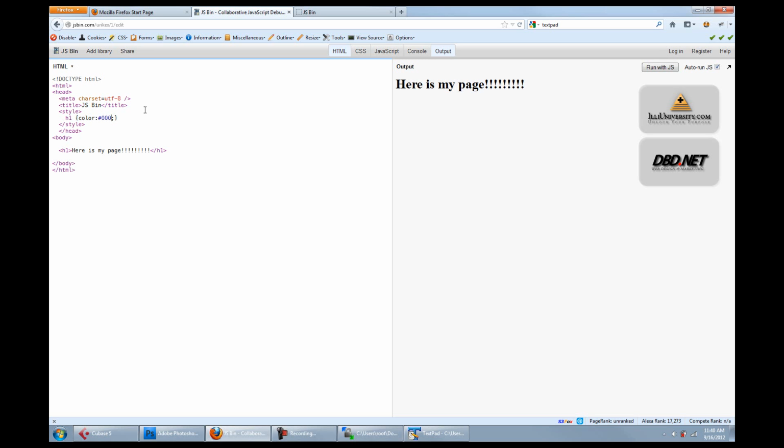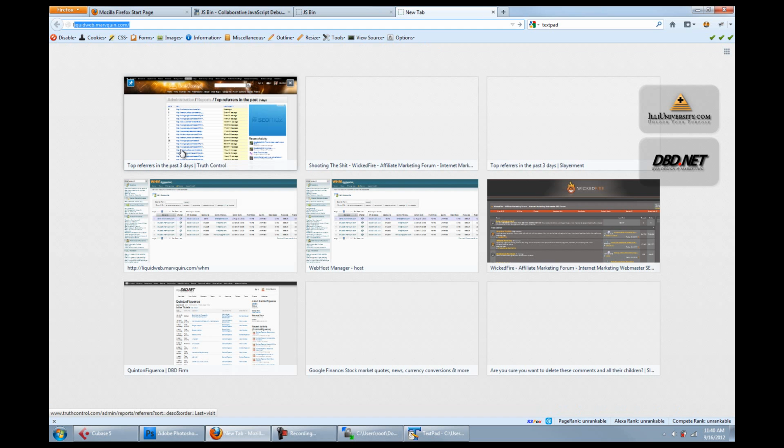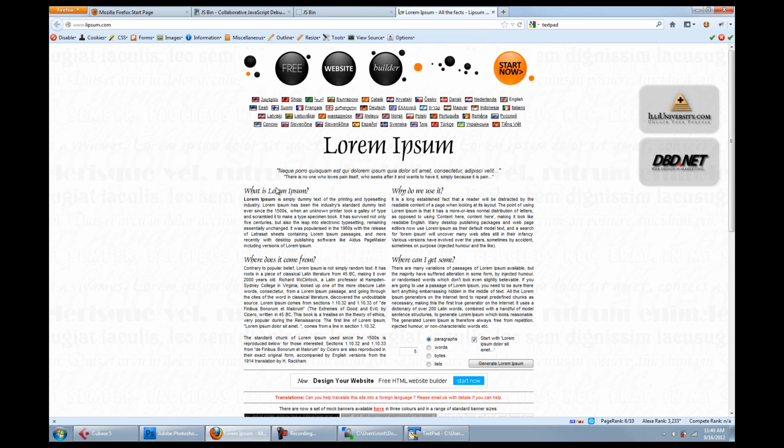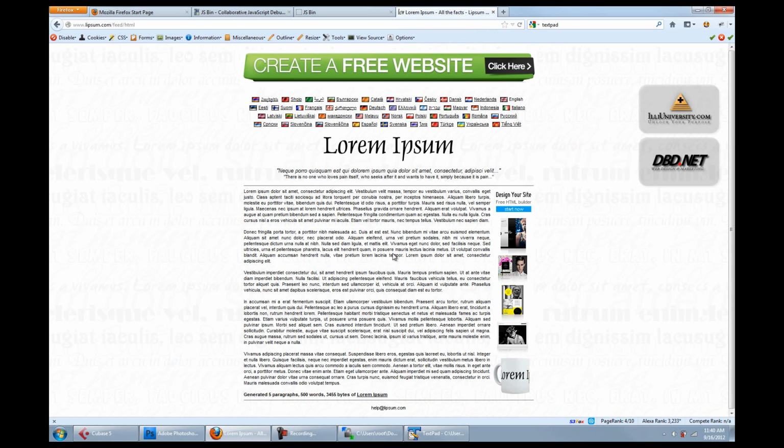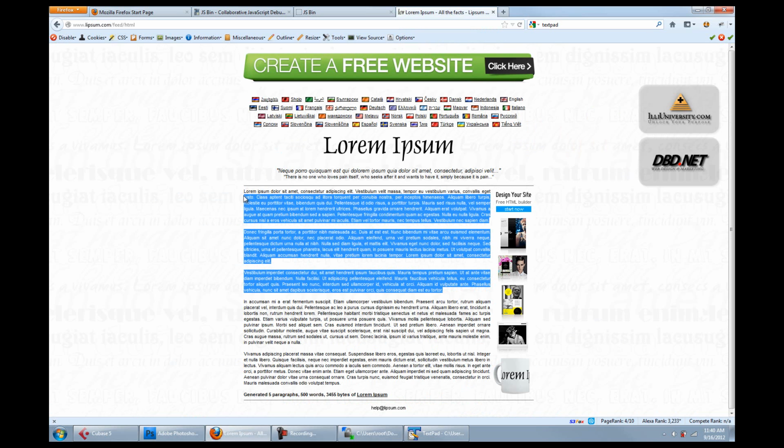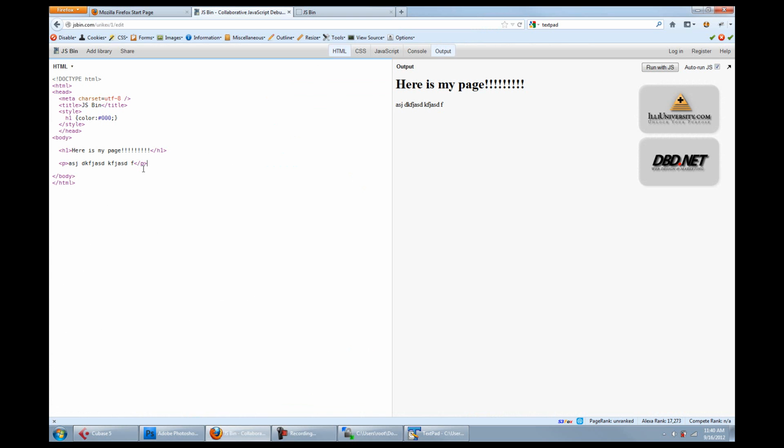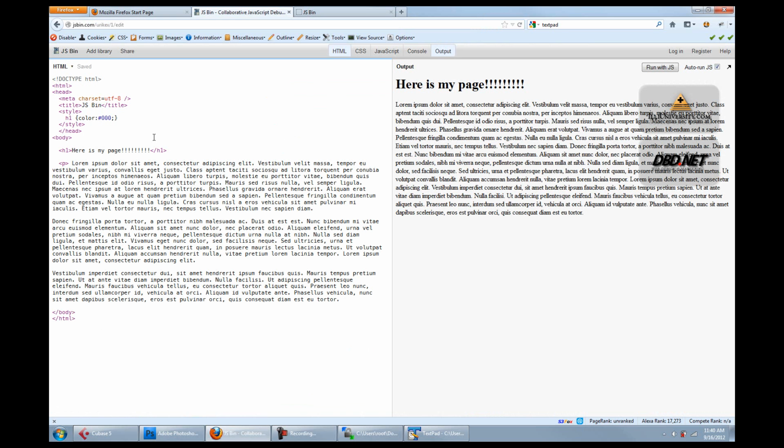There's other stuff too, like for instance some of the markup on here. Usually pages start out with an H1 type tag for a content area, and under that you might have a paragraph, and you might have some text in there, and then you would end the paragraph like that. Let me just grab some fake text real quick from Lipsum.com. You can get text from anywhere, basically.